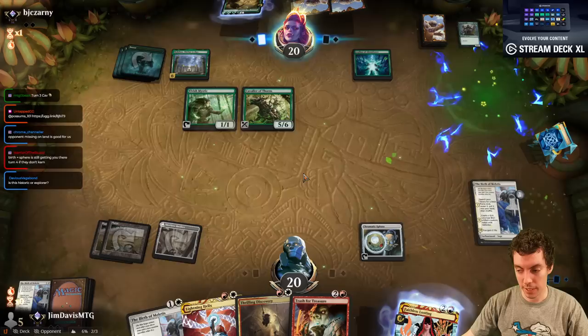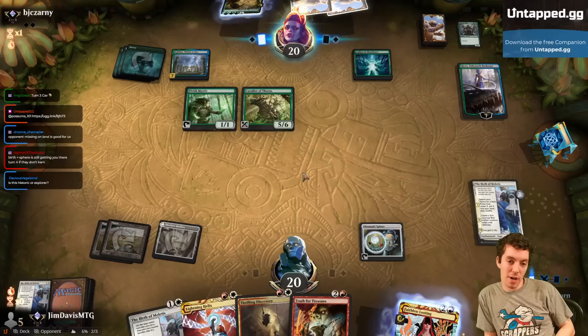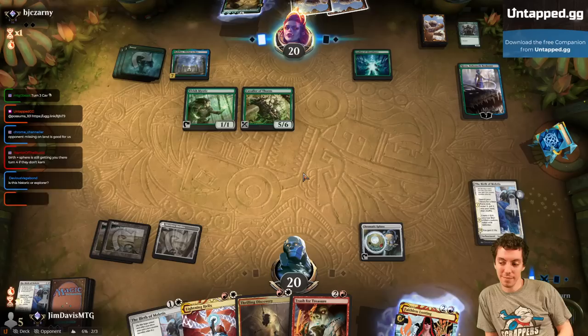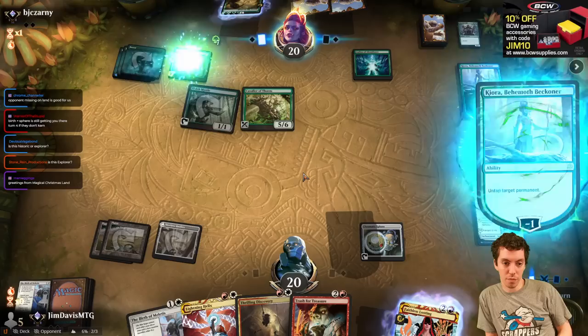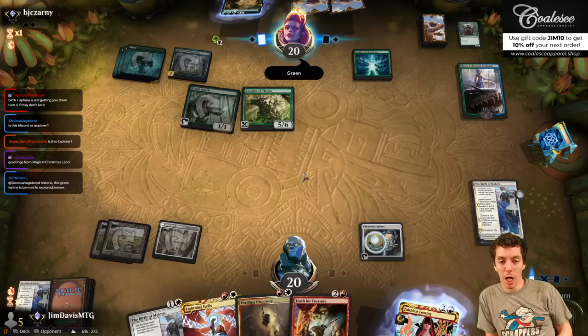Kiora, okay, all right. I mean, we'll see what happens this turn. They have the thing to find Karn too, so it's historic. Leyline's Band and Explore. All right, seven. This is their turn. Turn four. They played Elf on turn two, so.